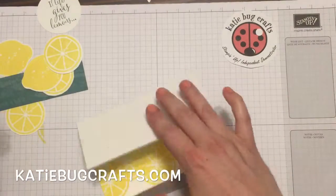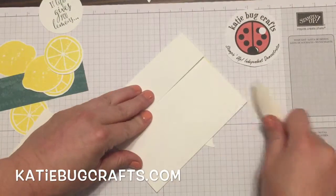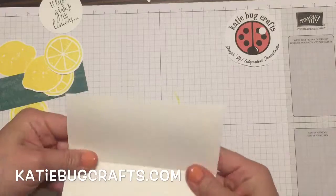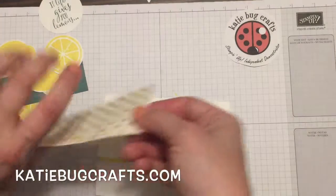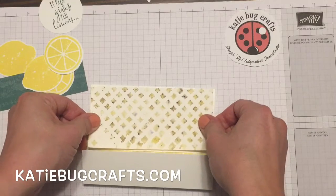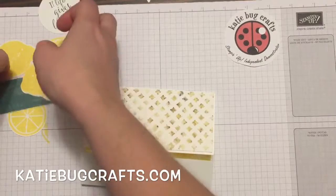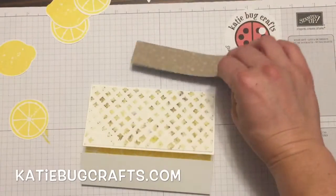Okay, not bad. I'm gonna push this down a little bit more. Pew, pew. Sound effects always help, at least I think so. Get that right down in its place. And then for the designer series paper, you can just use some Snail.